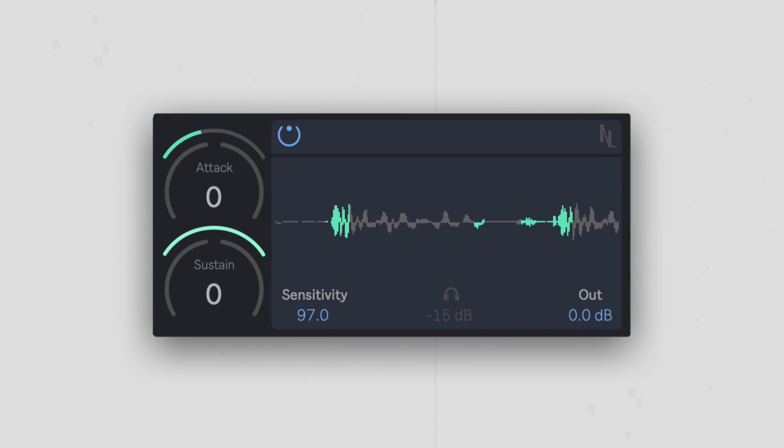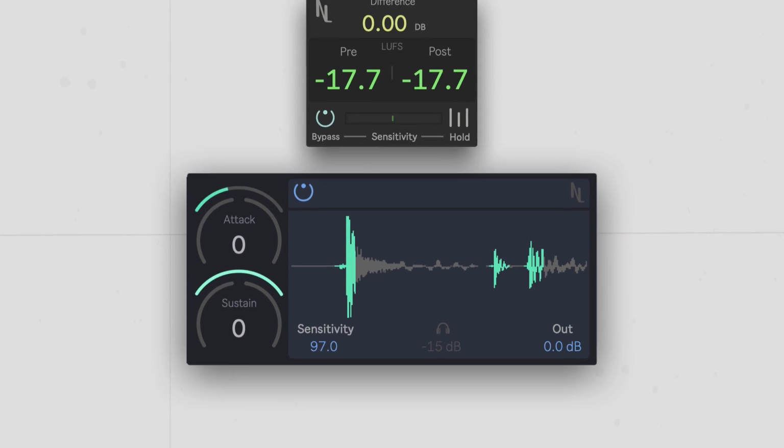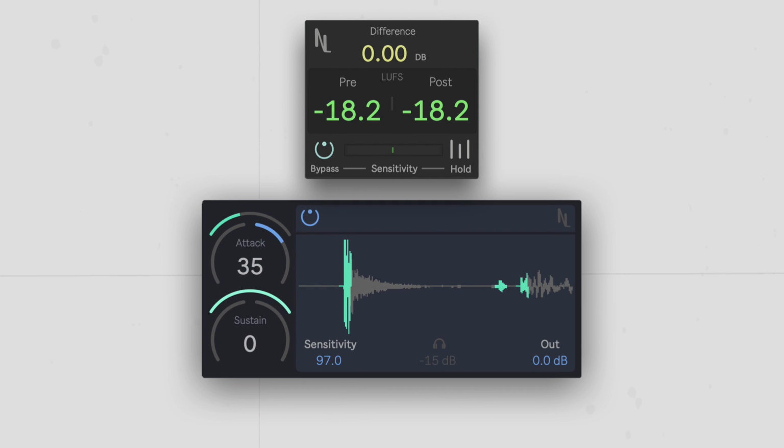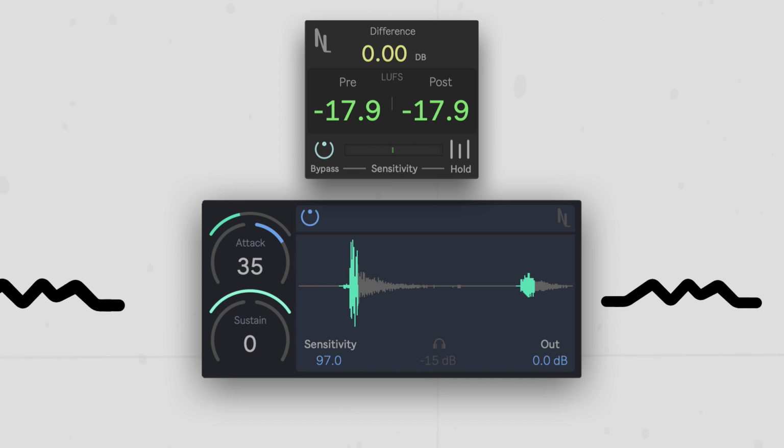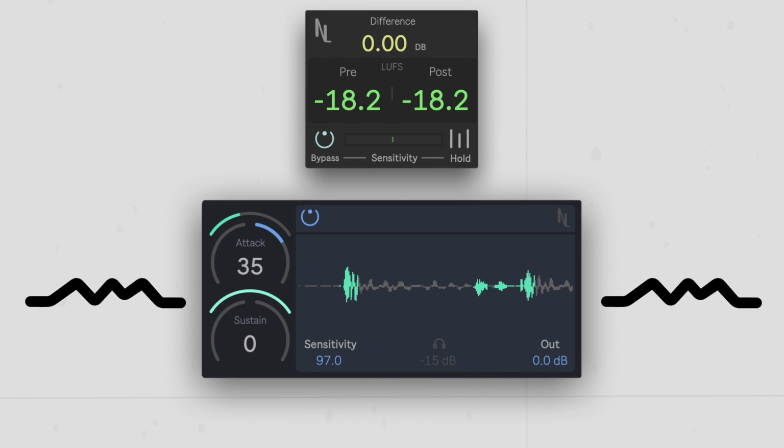Not only can it quickly define the length of the transient and sustain, but it's also incredibly precise, accurate, and natural sounding. Carver is also uniquely capable of altering the sound of your drums without changing its perceived volume. Using our Volume Buddy LUFS algorithm, Carver automatically makes sure that the loudness coming out of the plugin matches the loudness coming into the plugin.